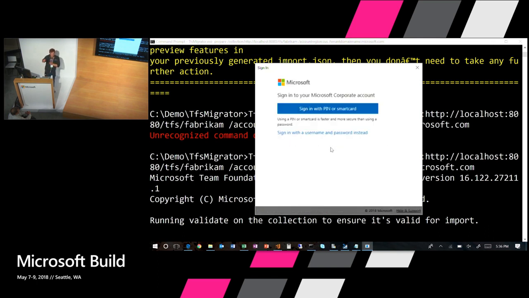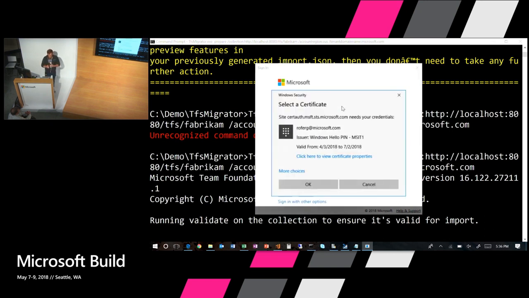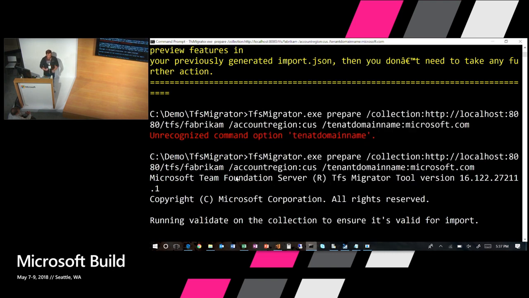We use this so we can generate a logging file that will help describe how we expect the identities to be imported in VSTS, which we'll talk about more in just a second. So you'll be asked to sign in here. All right, conference internet doesn't like me. Don't worry, I actually prepared this ahead of time.